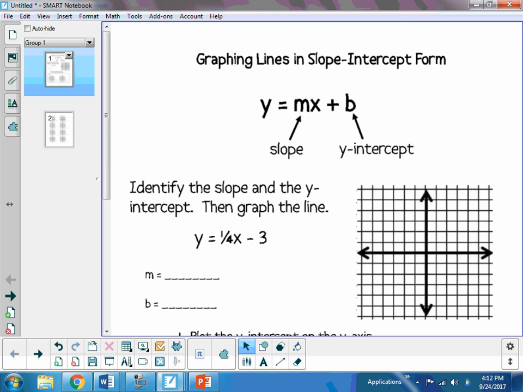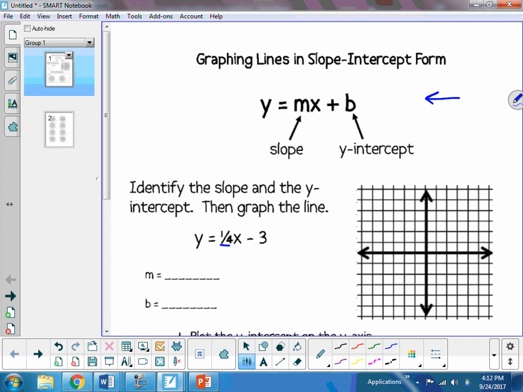the y-intercept. So I did a little reminder up here of y equals mx plus b. Remember that's slope-intercept form? And that m stands for slope, and the b is the y-intercept. We have an example right here. So first of all, we just want to identify the slope and the y-intercept. First thing we need to check, is y all by itself? Yes, y is all by itself, so y is isolated, which means I can just read the slope, I can just read the y-intercept.